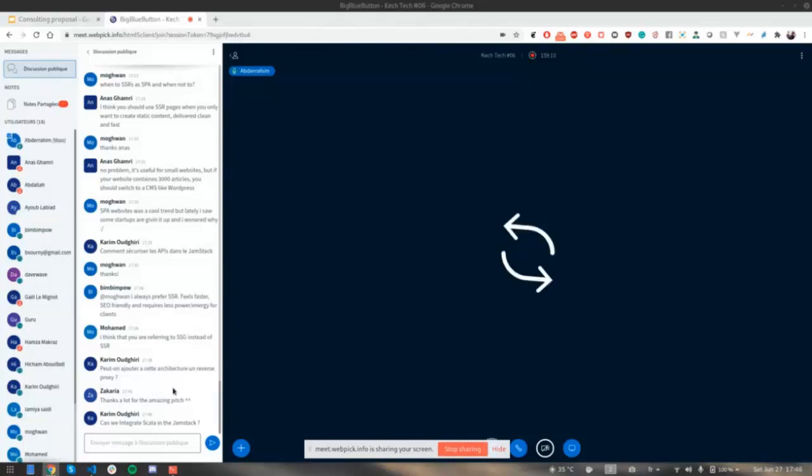And Jamstack is just a set of mechanisms that help you create secure and easy to use web applications and push them to production.